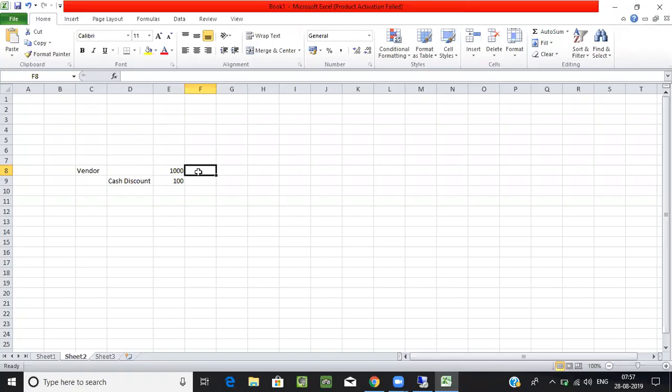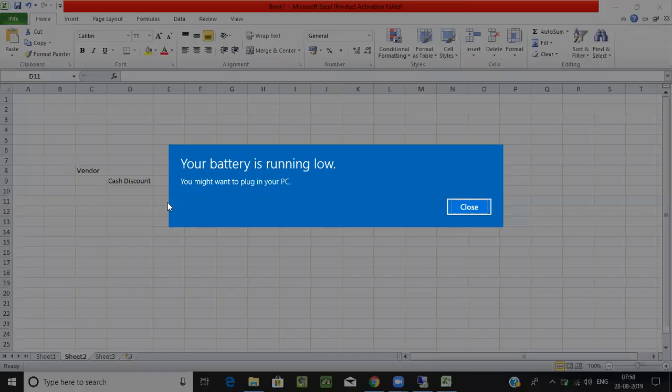Now cash discount will come in at the time of vendor payments. I mean, when we are paying the amount to a vendor or when we are receiving the cash from a customer. So out of 1000, let's say 10% is our cash discount, 100. It means typically we are paying 900 only. When do we have this kind of scenario? The scenario will be simple.